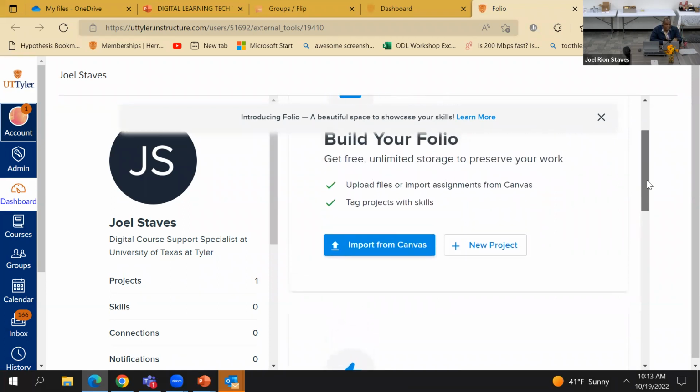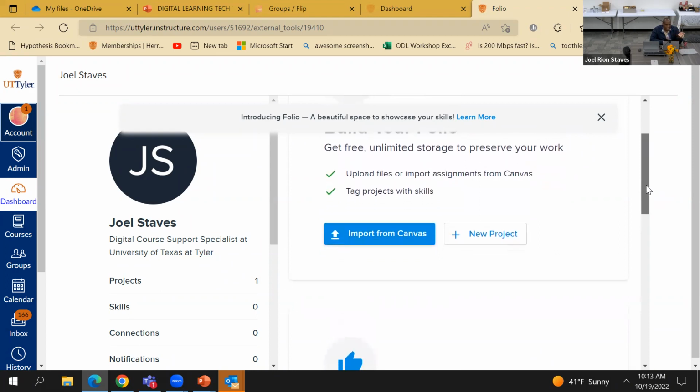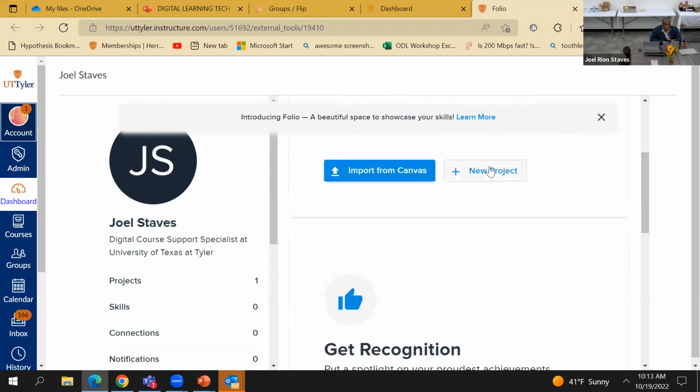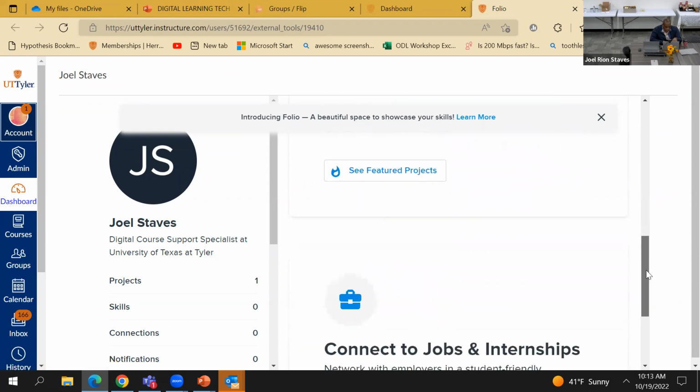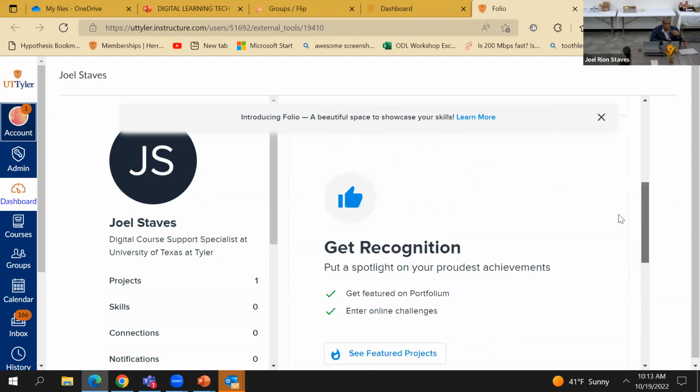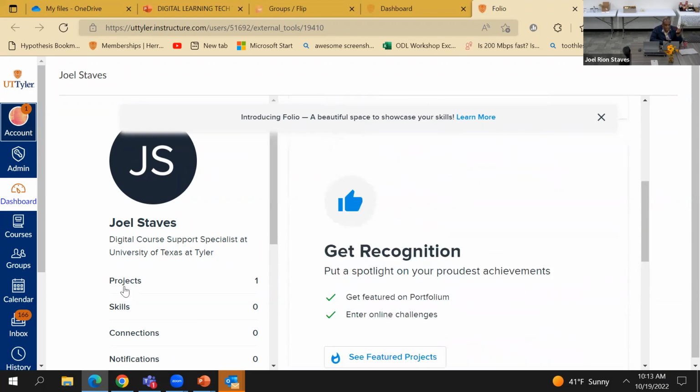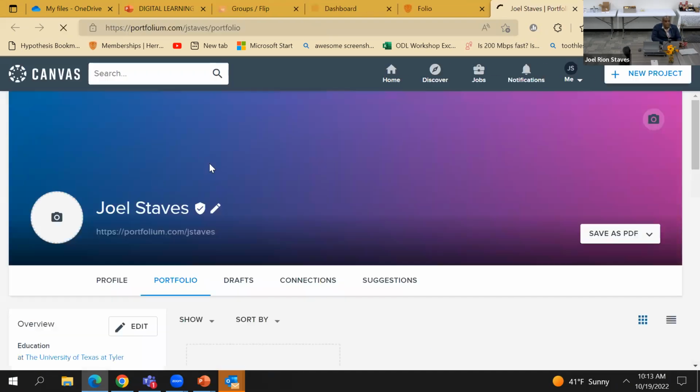They can import items from Canvas, so some of their best submissions. They can highlight any new projects that they're working on. They can look at other folks' projects and connect with people based on common interest. Now if I click on any of those 4 tabs there, you'll see that this does open up to an external site. It's Portfolio.